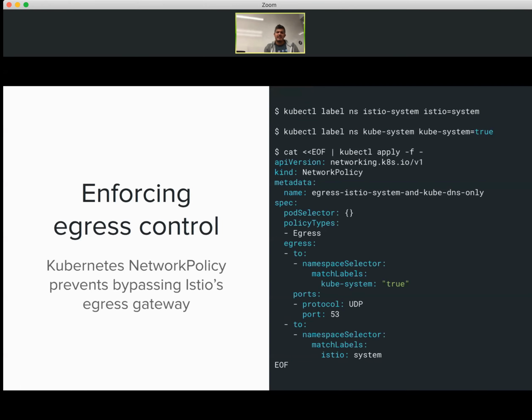Okay, so to get even tighter control over this mechanism, because what we did was rely on Istio's default rules and IP tables manipulation to force traffic through the gateways. We can get even tighter rules and egress policy around what traffic is allowed to leave the pod by using network policy and forcing the traffic directly through Istio's egress gateway. In the example we're looking at, we're allowing the pod to talk with DNS as well as any of the components in the Istio control plane. So you can't go around the Istio proxy, and you can't circumvent some of the policies that have been set up to force external traffic through the Istio egress gateway.